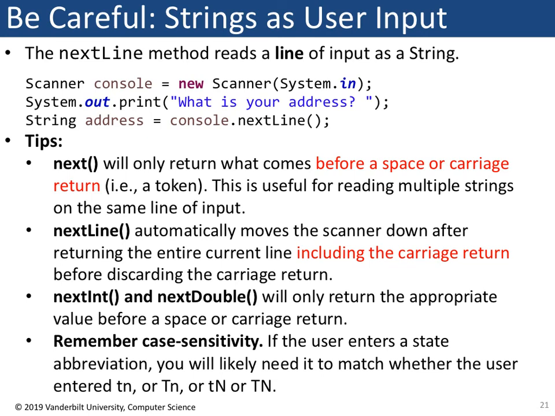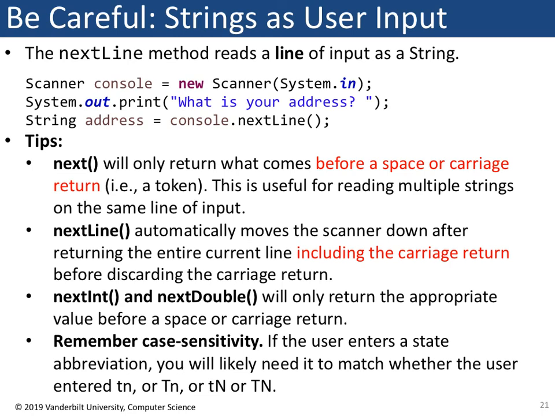If we wanted Oak Lane, and we didn't care about the white space in between, we wanted to just grab the entire line of input until it reached a carriage return, which is when the user presses enter, we could use nextLine, which is going to get everything on the input stream up to where the user pressed enter. Now this is a way we could capture an entire sentence, including white space. Next would be a way to capture just individual words or numbers separated by white space. So understand that. Next will return the next token. NextLine will return the next line all the way until a carriage return.